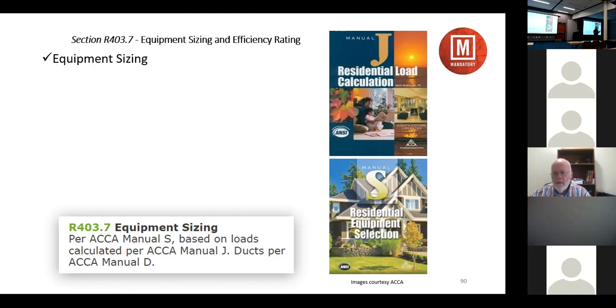It's analysis of that building thermal envelope where you analyze every square foot of exposed thermal envelope and identify how much heat's going to be flowing through it. It's that simple. We look at how much goes through it by conduction and how much is going to leak through it. And then we look at how much heat we produce inside the house in the summertime, so we can account for that. Any ventilation air we bring, and we come up with a number for our heating and cooling. And if we do it right, we have a system that's more efficient and more comfortable.